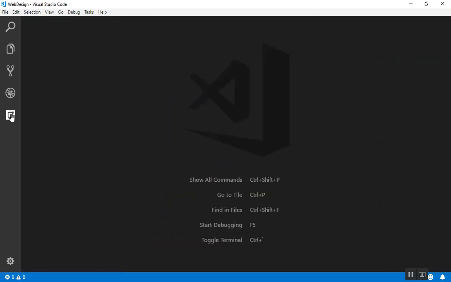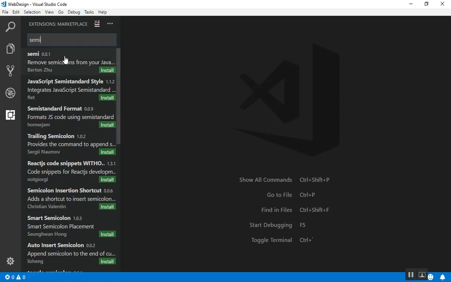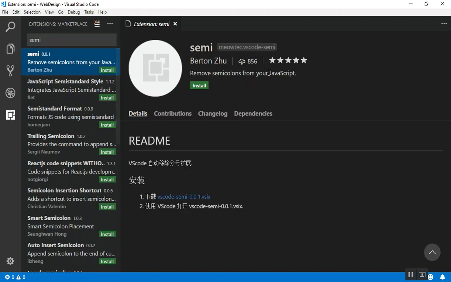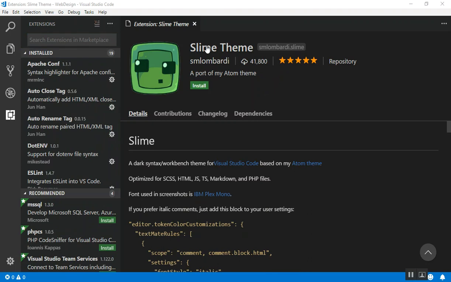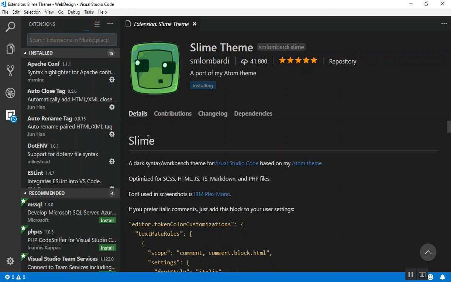The next thing you should know about is that you can install a theme. Let's install a theme. I don't want to make the video too long. The way you install a theme is just to write the theme name here in the search box. If I search for it, there is a theme called Slime, I think. I don't remember the name. Let me find it for you. It is the Slime theme. If you install this one, you will see how you can change the look of your editor and how it will look better.